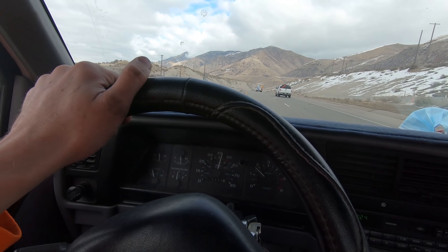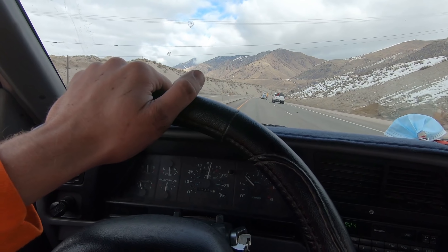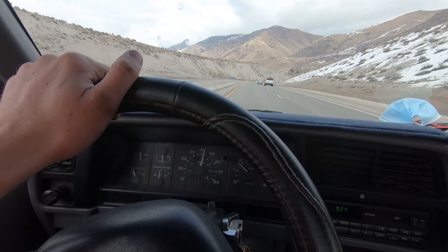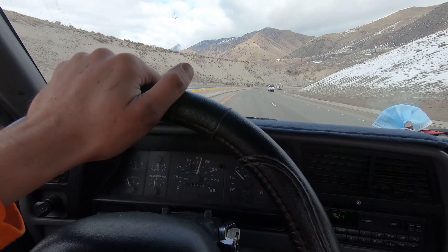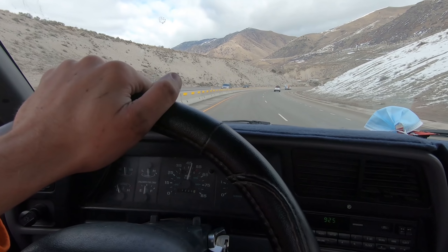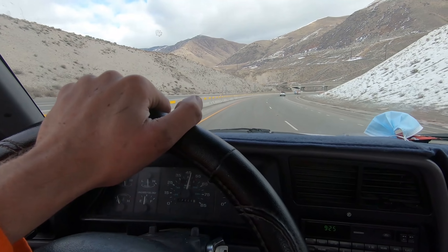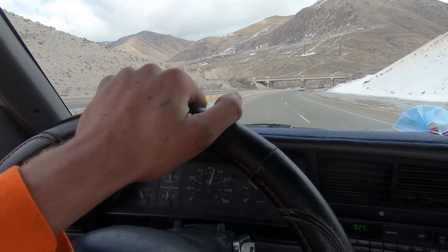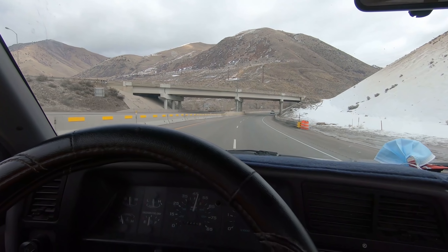It feels like the clutch is fine. There's a little bit of a wobble and something — I don't know. Hopefully the clutch isn't going out, but when I grab the gear it's fine. It's just having trouble grabbing them, so I think it's just the cylinder. Maybe I'll just keep going up here — this is the way towards picking up the new project. I'll head up here and see if I can find an AutoZone in the next town. I'm just going to leave it in fourth gear and take it easy up through this mountain.